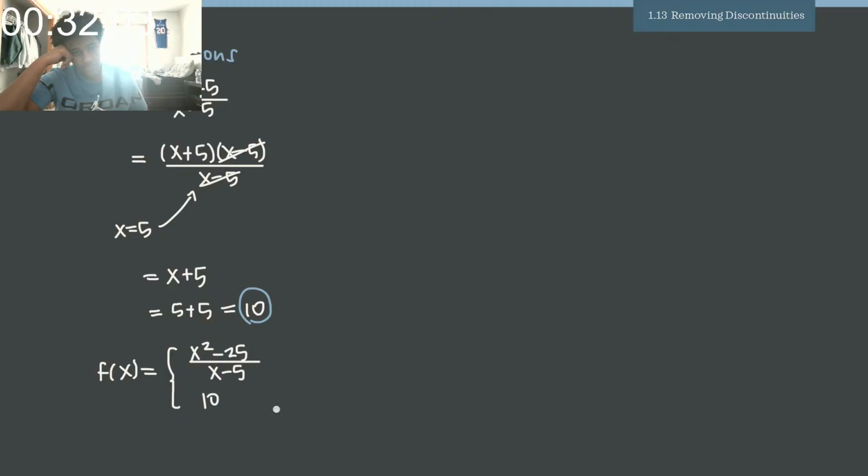Then we just need to find the interval for each one of these. Well, we're redefining the function as 10 only when x is equal to 5, because that was the value that was originally causing the problem. So we're redefining the function at that problem point, at that point discontinuity. But for all other values, we can still use the original function. So this is just for x not equal to 5, in other words, for everything else. And now, defined this way, the function is continuous because we have plugged the hole, we have removed the discontinuity from this original rational function.